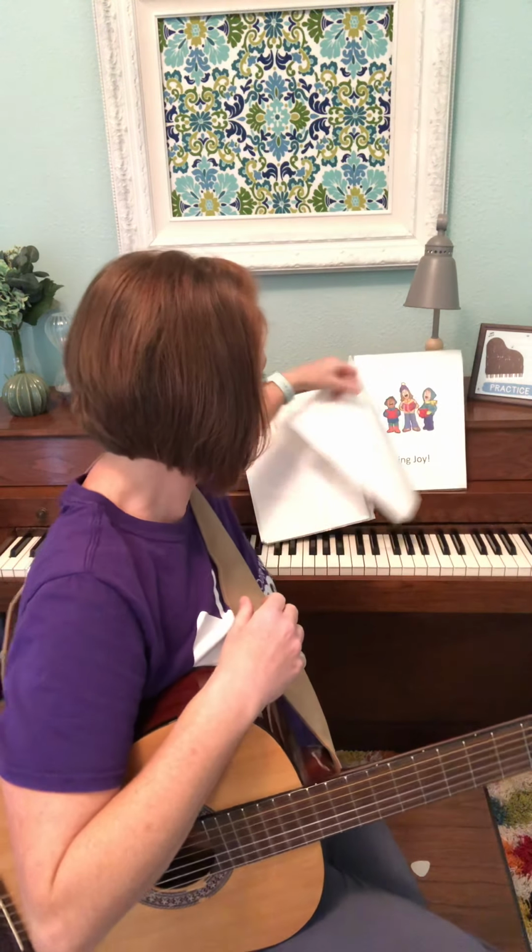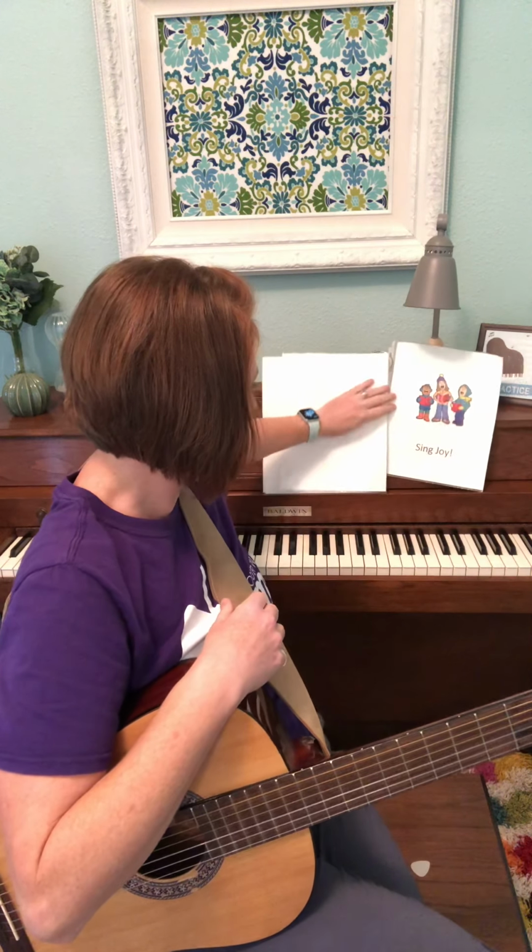Now the next part says, sing joy. Sing joy. To say joy, it's like happy, okay, and your two hands come up like this, and you gotta help sing it with some Christmas cheer and joy, okay? The words are just sing joy over and over this part. Ready? It goes like this.